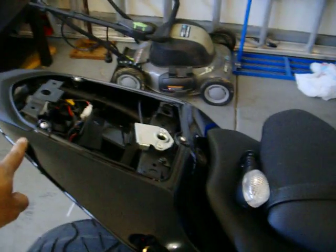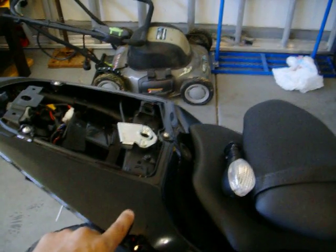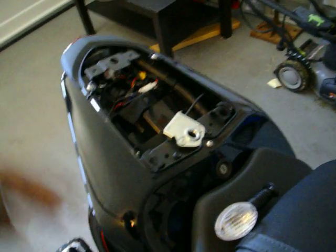The first one will be, I don't know if you guys remember this. There used to be a white sticker, or decal, right here, a white one with some graphics on it. It was white, and then it had like black paint and stuff. Well, I took those off because I think it looks better having the whole back seat area all black, in my opinion.